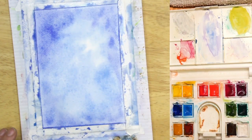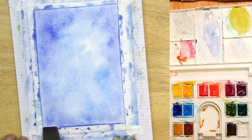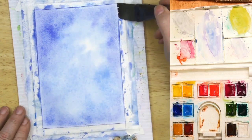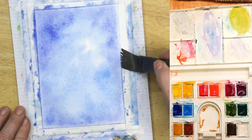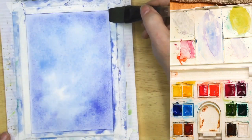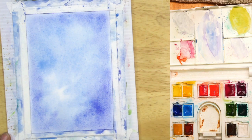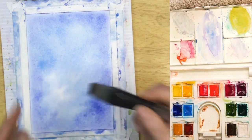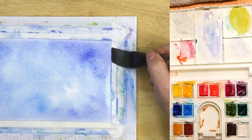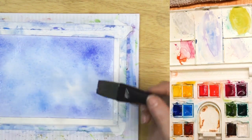I'm going to rinse and dry my brush off. Now what I want to do is suck up a little bit of this water around the edges, wipe off the brush. The brush bristles are damp, but they're drier than the puddles of water, so the water just sort of goes and sucks into the brush.